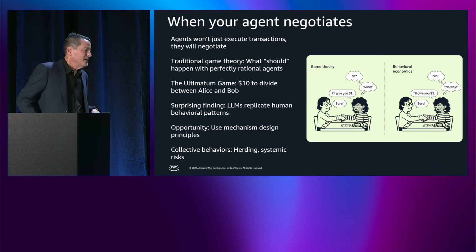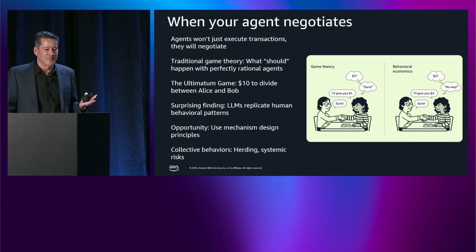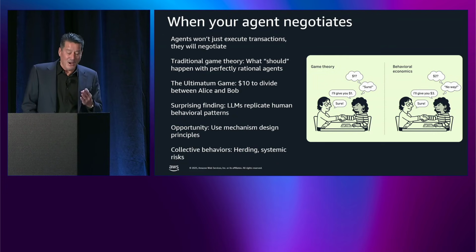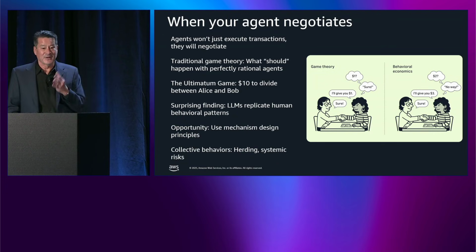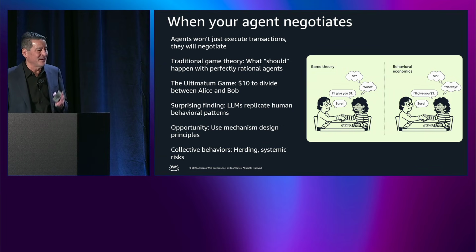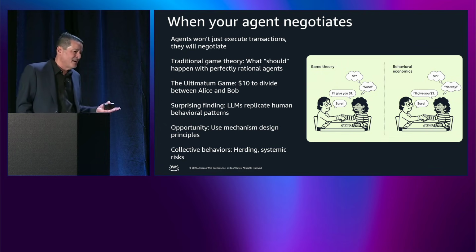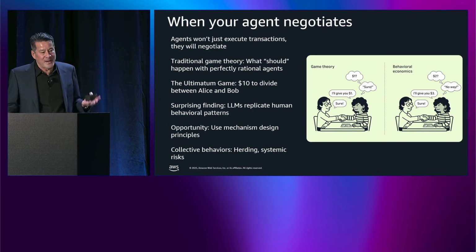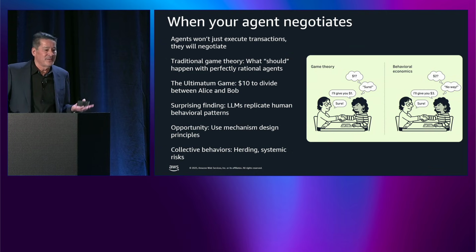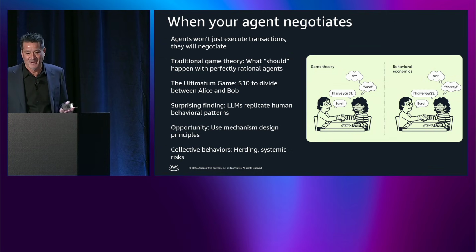So, what does game theory or microeconomics predict about this? It's very, very simple. Alice and Bob being perfectly rational beings, right? Alice should reason as follows. Since Bob is perfectly rational, I should offer the smallest non-zero amount to Bob, say a penny, okay? And so Alice would propose $9.99 and a penny. Bob, being rational, would rather have a penny than not have a penny, and so Bob accepts, okay?